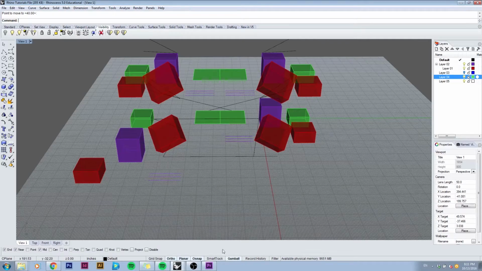The last one is Smart Track. Smart Track is a dynamic way of snapping which allows you to use virtual construction lines that don't actually exist in the model space, but are implied by the existing geometry.